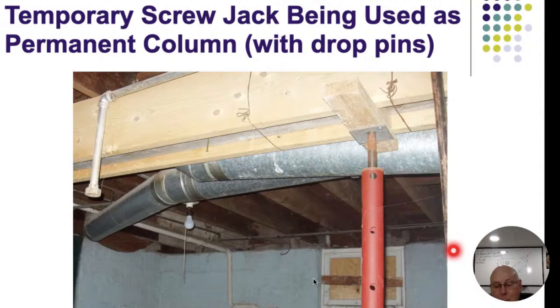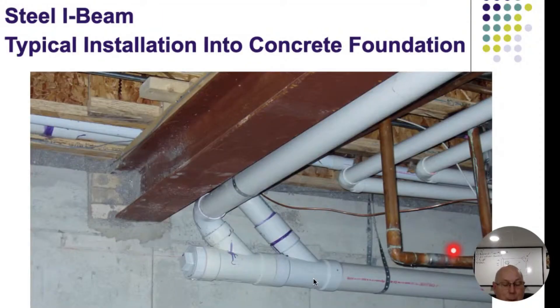There are two schools of thought on filling in gaps with concrete. One thought: I don't want to risk that beam twisting or rotating, so fill it in with mortar, brick, or concrete to make sure it's solid and won't move. The other school says: you're putting concrete and water right where the steel or wood is, creating a pocket that holds water should it get in there, and you're not going to know about it - that's going to cause that beam to rot out. Also, I don't know my bearing distance or how far that beam goes in there; we need three inches in that spot which I can't confirm.